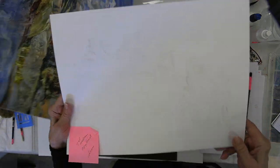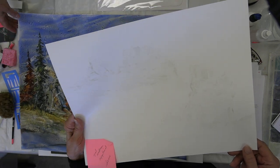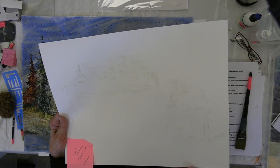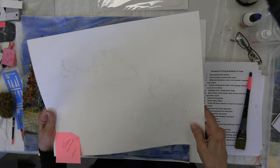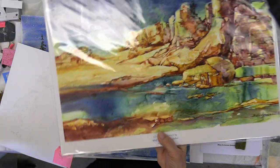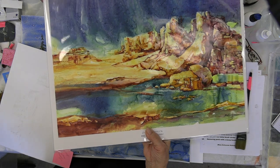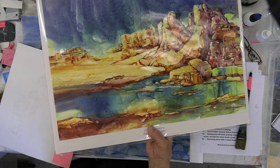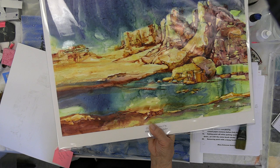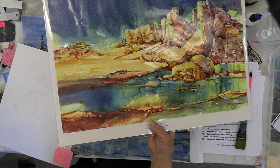That was gel medium heavy. And I use it for textures. And that texture will create a beautiful rock painting, which I'll show you right now. Once it's dry, this is what you can do with it. Those rocks are painted, but they're painted over that texture. And a lot of what you're seeing, the paint fell into those recesses because of that texture.